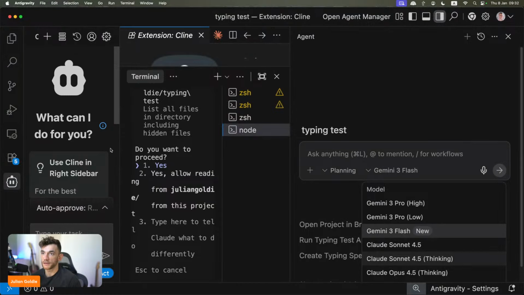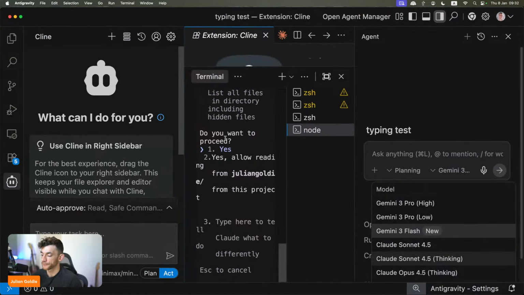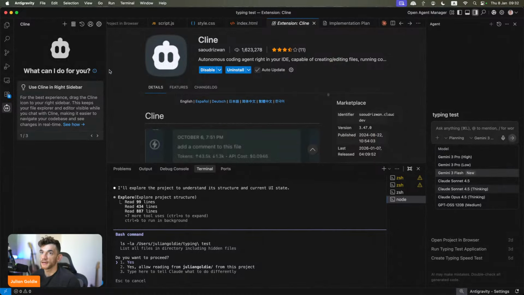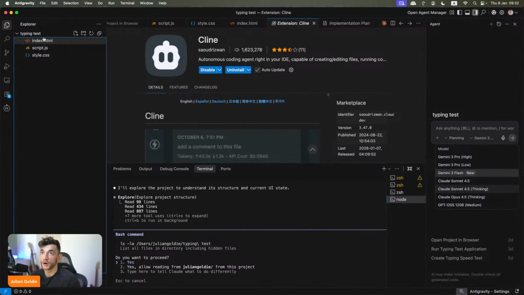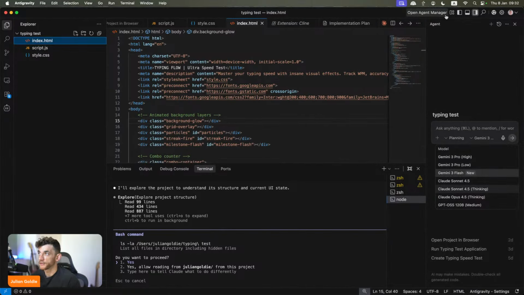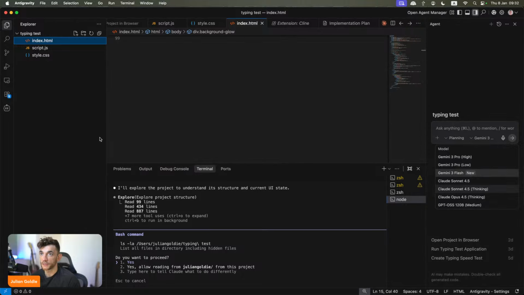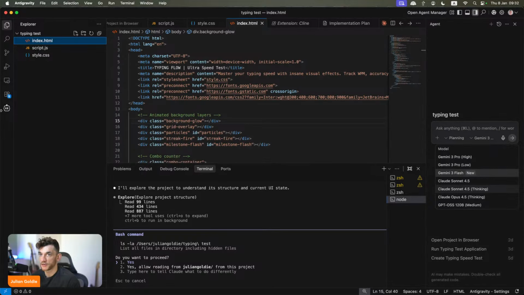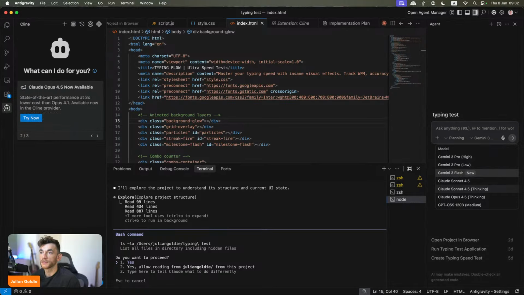So if we click on Minimax over here, and then we open this up, we can take the existing project that we've got opened up inside Antigravity like this, right? And I'll show you how to code out a new project from scratch in a second. But from here, we can type out a task and what we want to do, right? So if we've got Minimax enabled inside Cline here, you can switch between plan and act, right? Plan obviously is going to create a to-do list. It's going to plan out the project, the steps that it's going to do, etc. with the agent. And then what you can also do is switch to act over here, right?